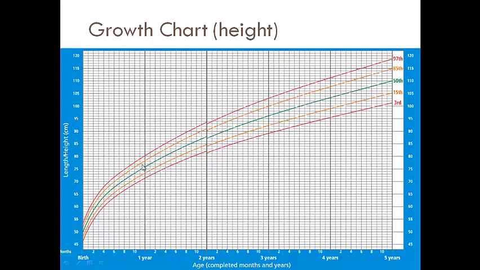All right, now notice the other lines are either above or below the 50th centile. 2 of them are in orange and 2 of them are in red. Now the ones that are below the green line, if it's in orange, it's the 15th centile, and then below that is the 3rd. And if we go up, you've got the 85th centile here and the 97th centile here. Now anything above or below the 85th and 15th centiles is considered abnormal.